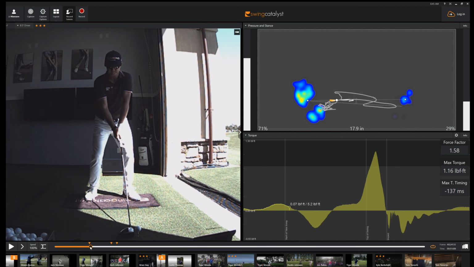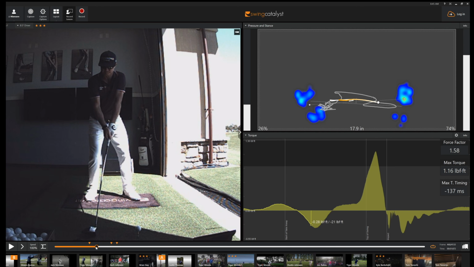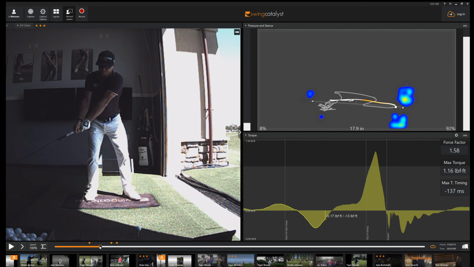Now, a lot of times people don't realize this stuff happens because it happens so fast in the swing, but it's so important. So if you don't totally understand this, take a look at the last video I did. I'll put a link in the description. So now as he does that, he uses that ground pushing back against him to rebound into the right leg. And so now you can see by the time he's not even done with his takeaway, he's got over 90% of his weight onto his trail leg. That's great. You'll see that in all great, powerful ball strikers.